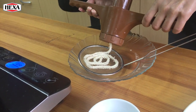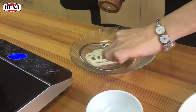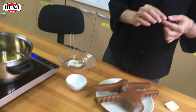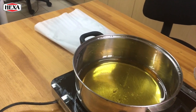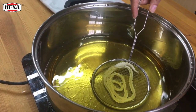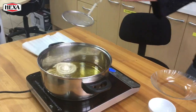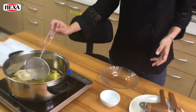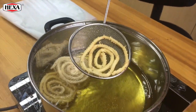Actually, this part is the tricky part. It's quite difficult to make the murukku in a nice shape, so I just try my best. You try your oil first to make sure it's hot enough. You can take a piece of dough and try. So I think it's hot enough. So if you adjust the temperature on 160 degrees, it needs around 2 minutes to get fried. So the color would be something like this. So it's good enough for us to take it out.